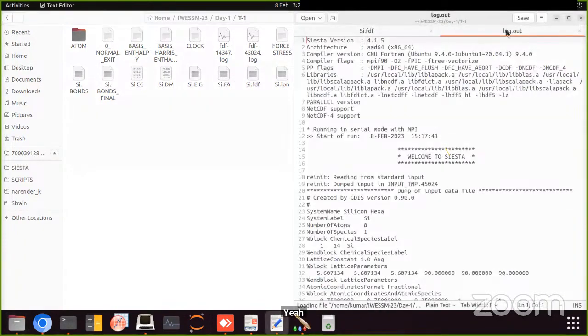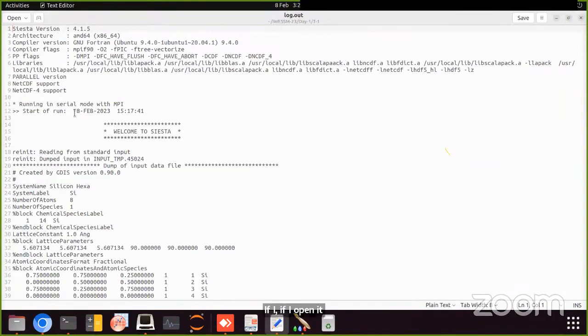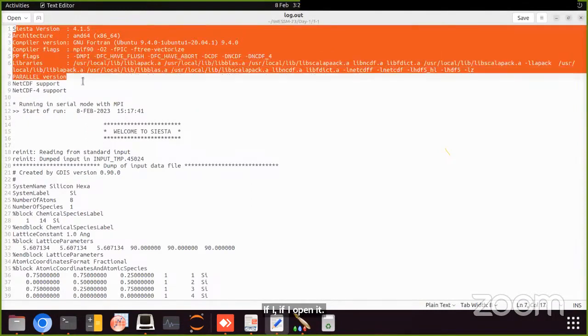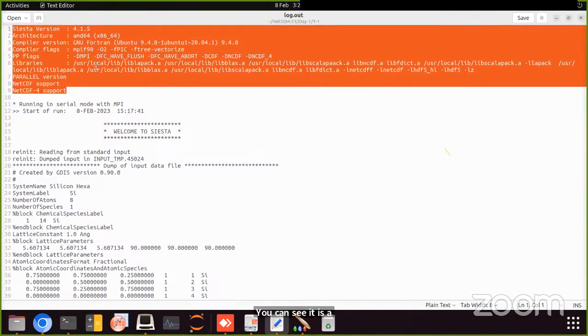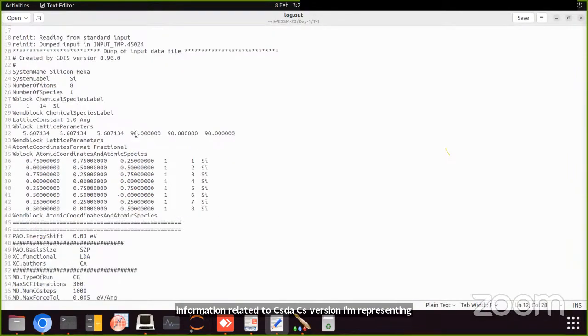If I open it, you can see it is a long file with some information related to the SIESTA version. I'm running in serial mode, not parallel.